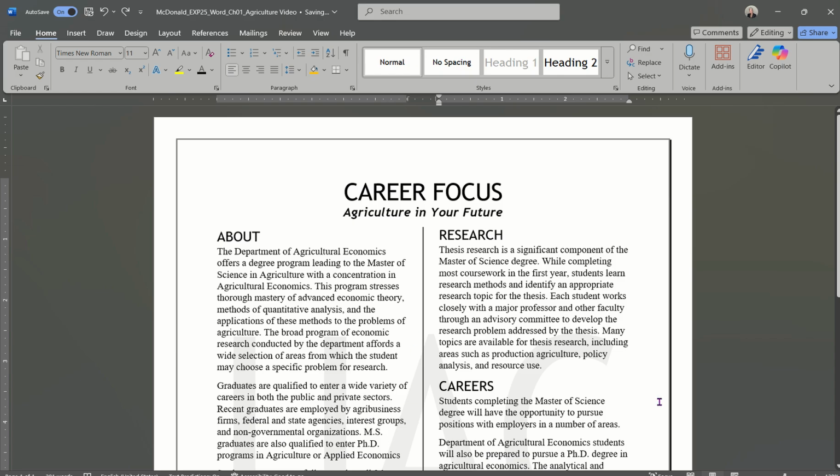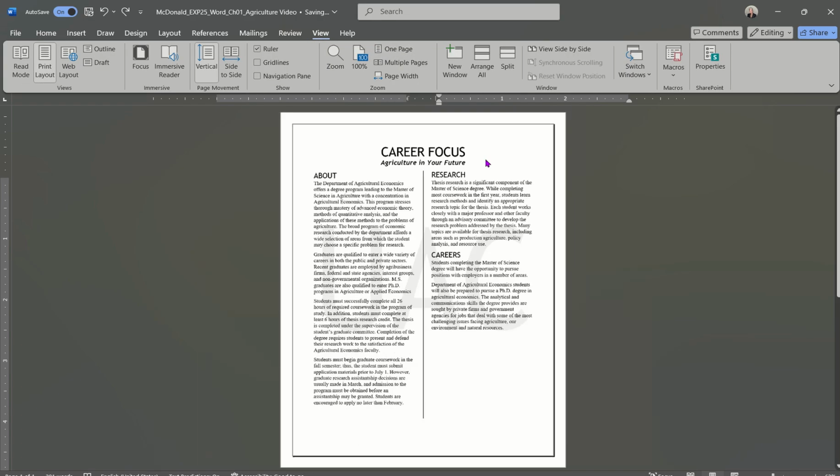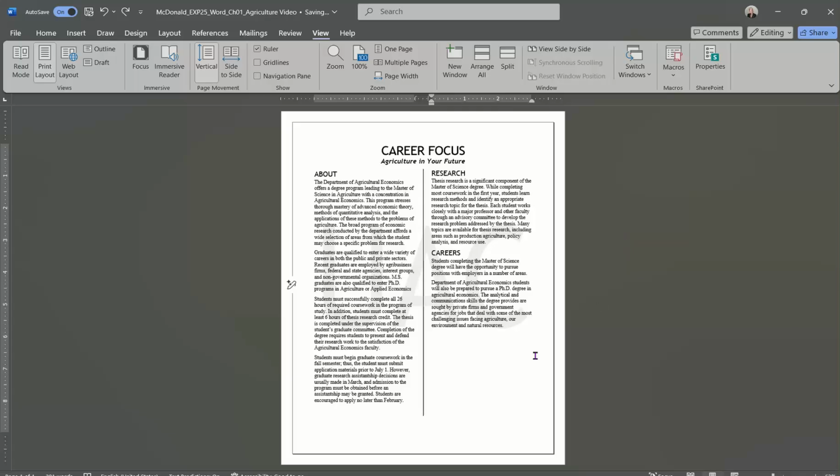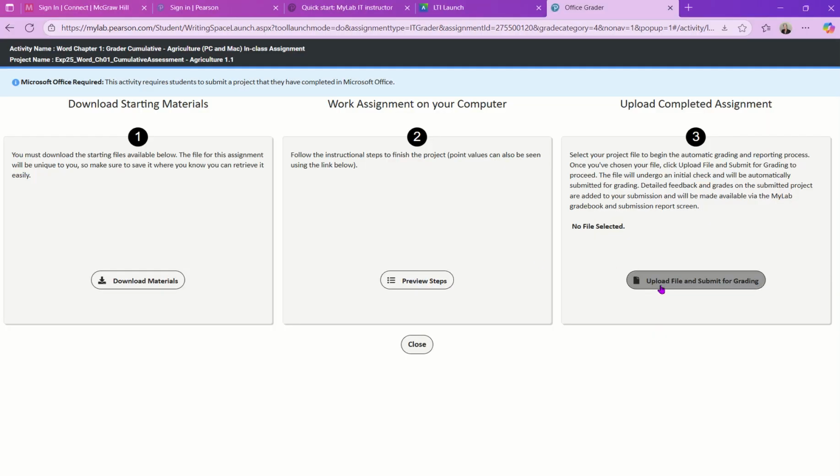All right. So our file, let's see, view, one page should look like this. We got about, career focus, agriculture in your future, about, research, careers. We added careers. So once you're done, you would save it, and then you would go back to Blackboard and go to upload file.